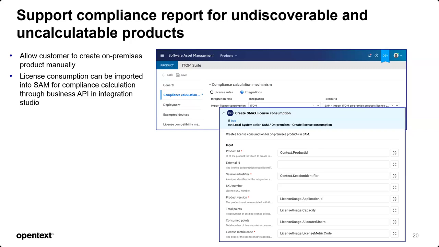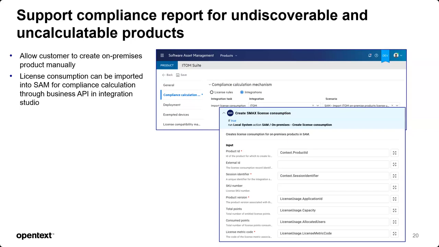In such cases, it's not easy to get such information synced from the UD to help us generate the compliance report. So we are leveraging those on-premise products themselves to manage the consumption data, and we are leveraging the Integration Studio solution to allow customers to import the license consumption data from those on-premise products to our AMX SAM for the compliance calculation.